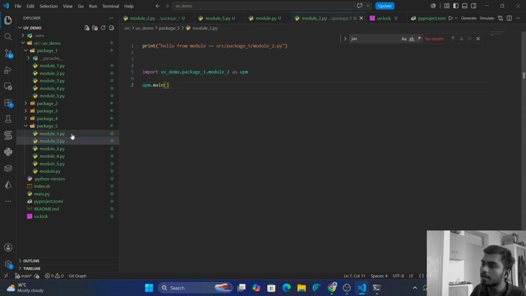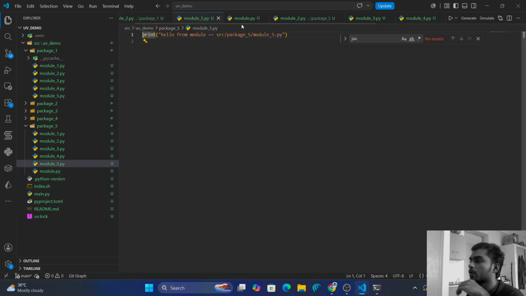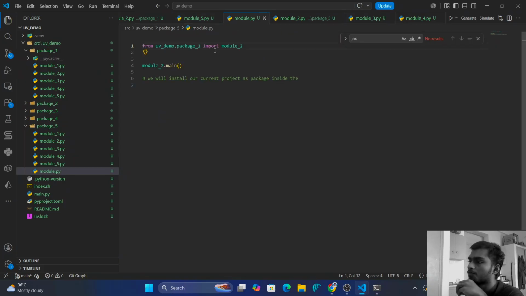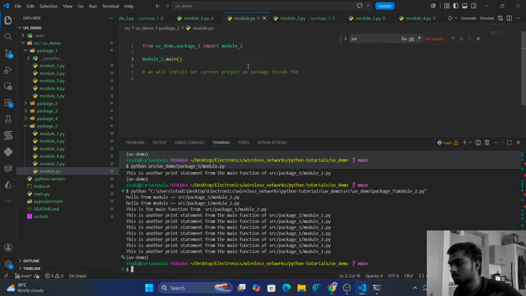So from any module inside your package, you can easily access it by following this syntax. Write the root package name, then from there trace it all the way to the module that you want to import. This is a very comfortable way of writing the imports.